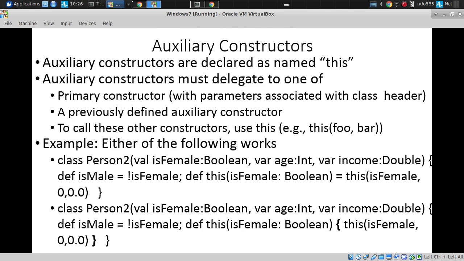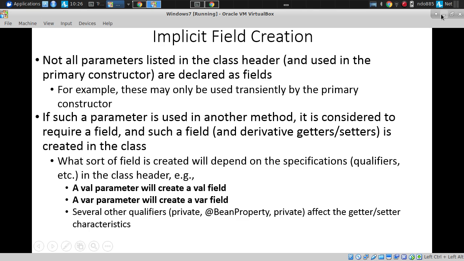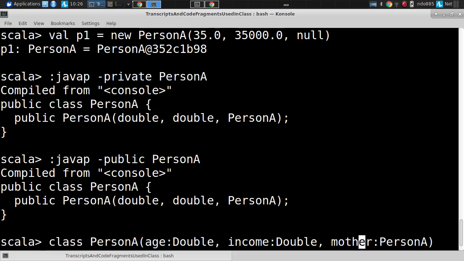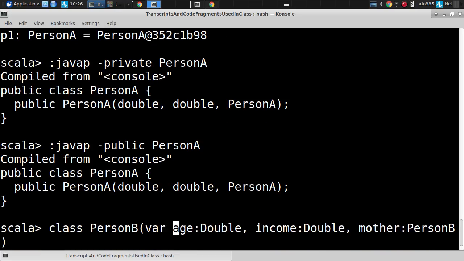So let's go back to our Scala shell here. Here we go. And we're going to create person B. This time, we're going to change this to be person B. And further, we're going to say this is a var, this is a var, and this is a val. Okay? There we go.